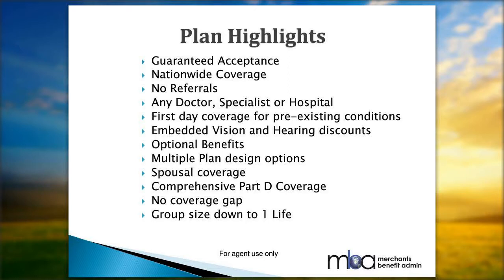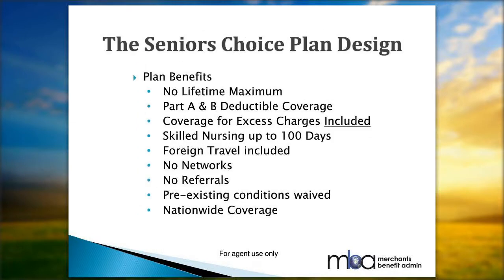Let's say the spouse is deceased. The wife would always be eligible for this program as well. So, very simple to get persons enrolled. Comprehensive Part D coverage, which we'll talk about, which has no coverage gap, and this will go down, as I mentioned earlier, to as small a group as one life. So one individual, one person enrolling is enough to set up a group under this program.